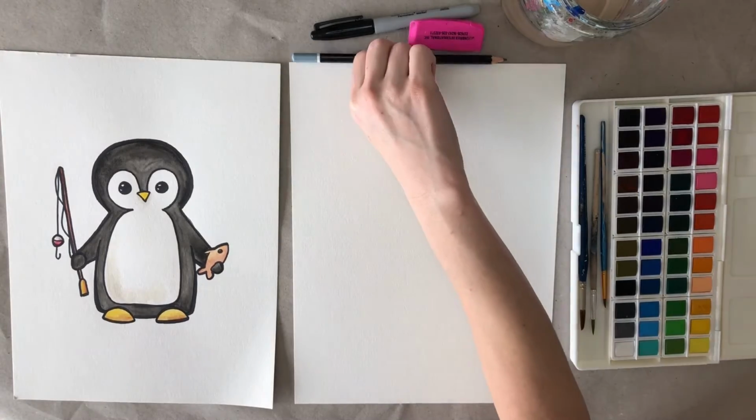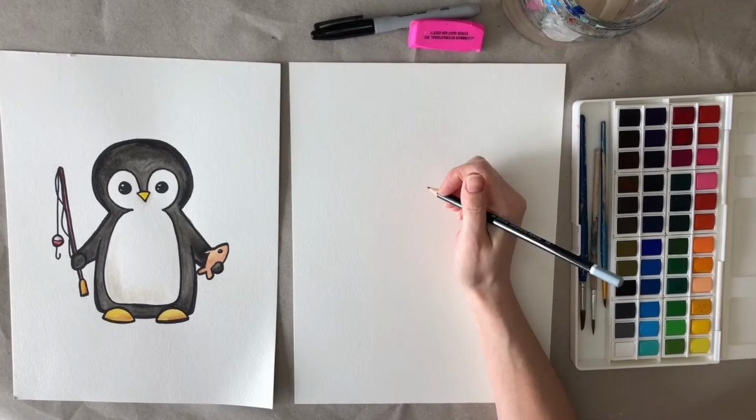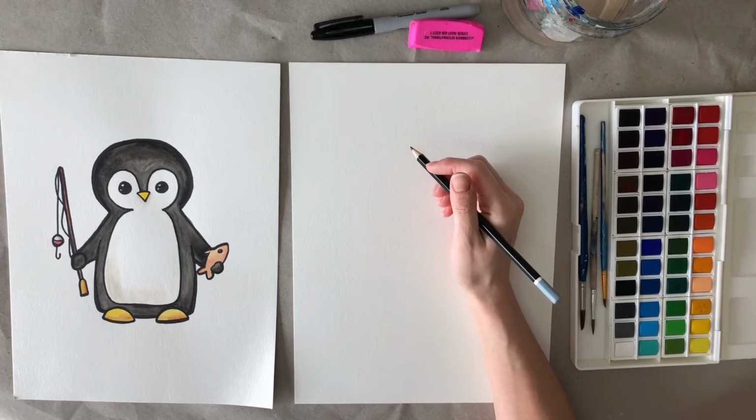Hello everyone, today we're going to draw this cute little penguin. He's going fishing with a fishing rod. I'm pretty sure that's not how penguins actually go fishing, but I think he's cute.